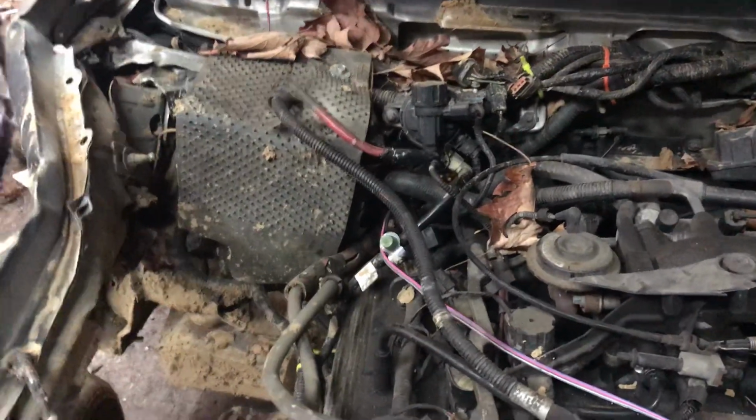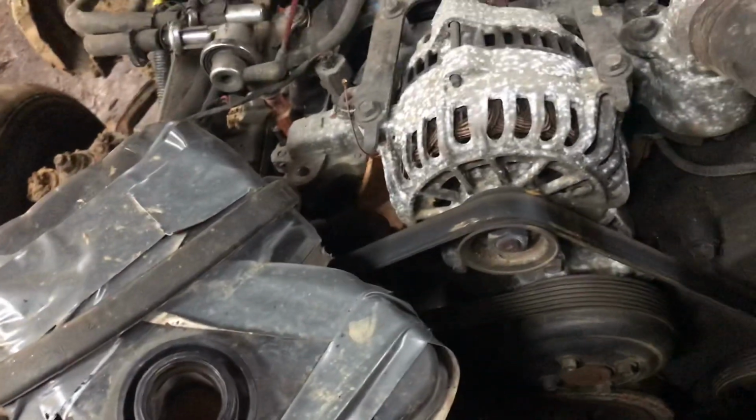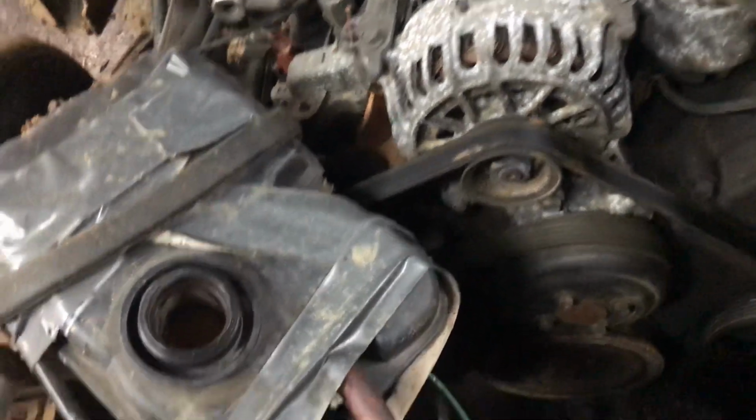If that was me, I would have probably put it in the car or back farther because of how close that was. But this thing did good for a 4.6. I'm surprised. I don't really care for these motors much, to be honest with you, but it did impress me. As much as he beat on it out there, he was having trouble finding the gears. That's why they kind of beat the crap out of the sides.